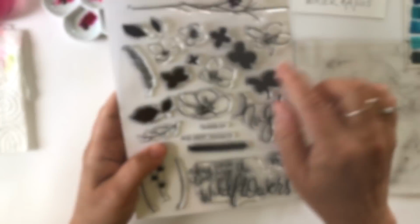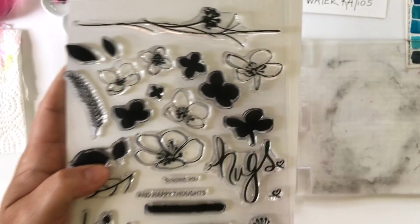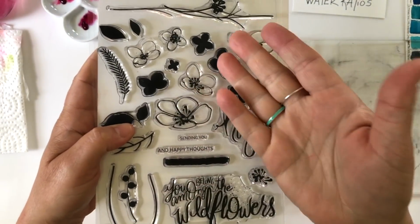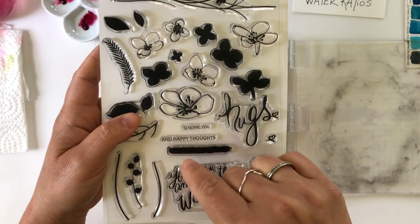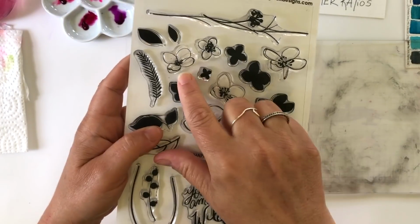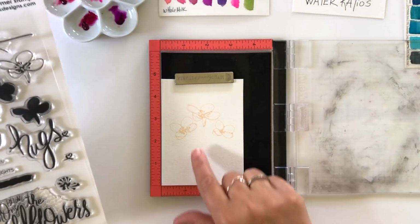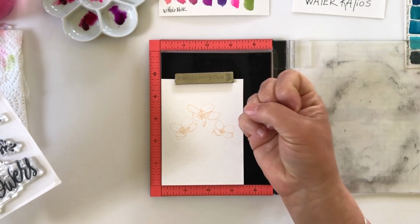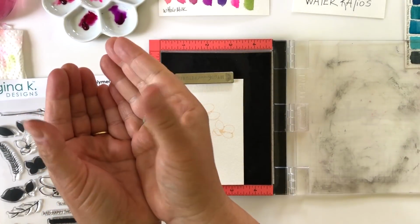Okay, so now we're going to move on to stamping the images and getting that no line effect. So I've got 3 blooms here from the Hugs and Wildflowers set. And one thing I want to make note of is that our stamped images are small. Sometimes they're 1 inch wide, ½ inch wide, not very deep. So when you're doing no line watercoloring, you have to keep in mind that some of the details of the stamp might fall away.